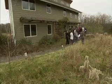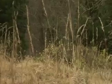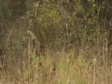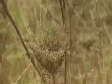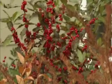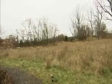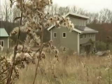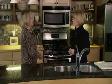Stepping outside, you won't find a manicured lawn at Jackie's place. She says she lets nature do its thing in her yard. The native meadow, first of all, I don't have to mow it. Secondly, I don't have a mosquito issue because it's a native natural ecology. I don't have to fertilize the lawn or put weed killer down. In the native meadow, the roots are much deeper and thicker, and so many plants and things like that thrive in the deep roots. The water is absorbed right there, and the roots actually clean the water as well, and it returns the water and recharges the water table.